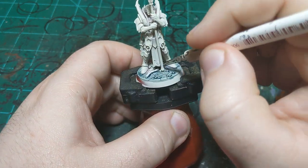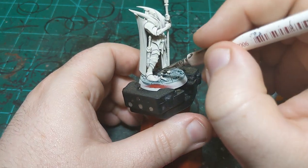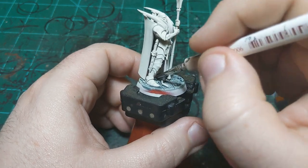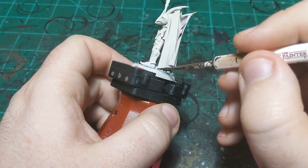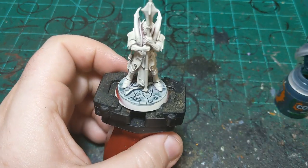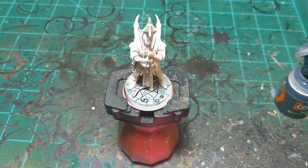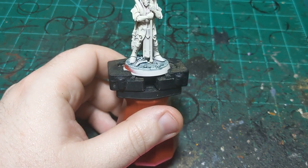Just want to make sure to get all of this. He's got a lot of rubble and stuff underneath him. So we'll get all that. Alright, there we go. And I'm starting with that so that it can dry while we do the rest of the paint job. So, now, I'm going to move on and just do his skin.